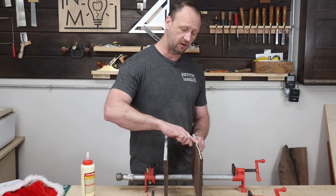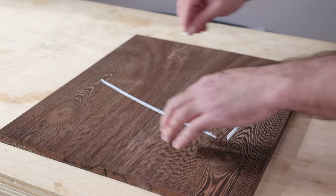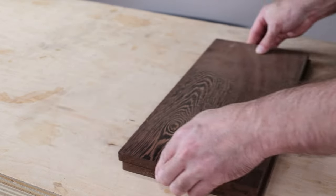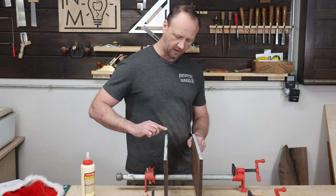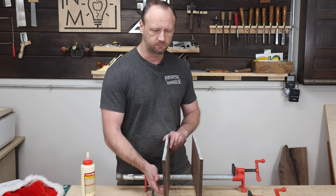I got my wenge panels that I'm gluing up. And whenever I'm gluing up panels, I like to mark them with a triangle and then put them together and run them through my joiner. That way I know that I'm gonna have a really good edge. I'm not gonna have any gaps whenever I do my glue up.